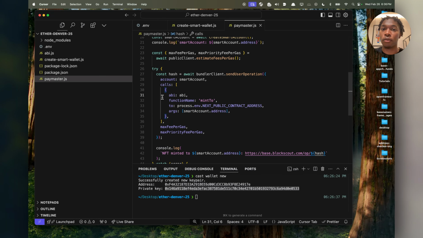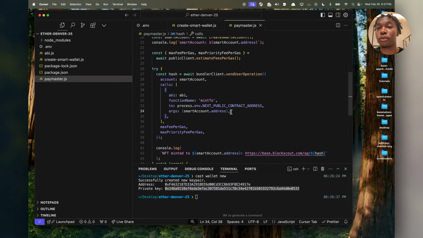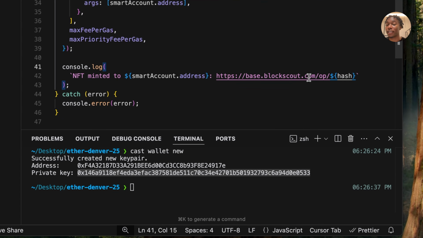For this case, it's only the mint2 function. We're minting an NFT. We'll put the ABI in there, and then we'll have the address for the NFT contract. And then the only argument we'll need is where to send the NFT. In this case, we're sending it to the smart account. Once that runs, we will log that we've minted the NFT, as well as a link to the block explorer.